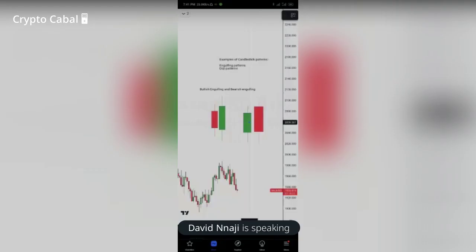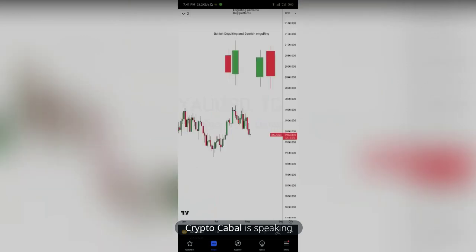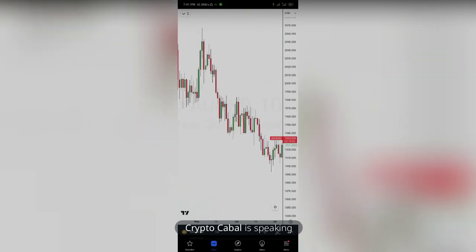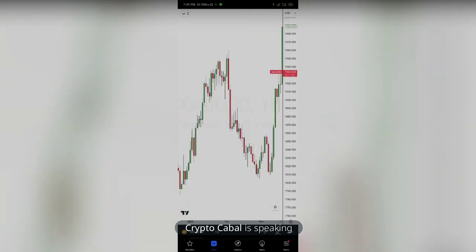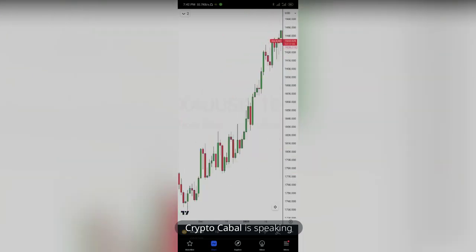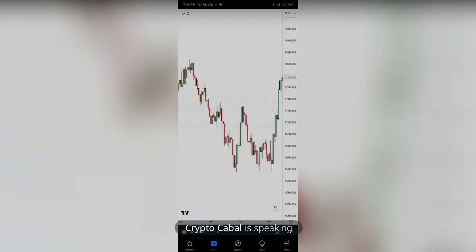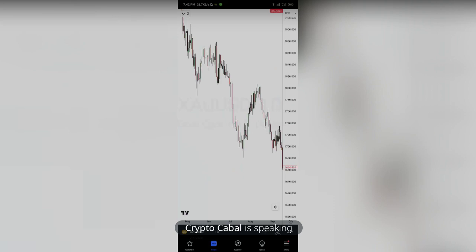Excuse me, my question is, does it have to start from the same level, the opening and closing, the wick and the low? Do they have to start from the same level to be engulfed? They don't need to start from the same level. They can start from different levels. All the ones you've been seeing here start from the same level at the open, but no, they can form anyhow, in as much as it's engulfing. So that is it.